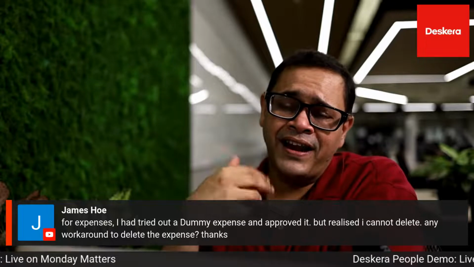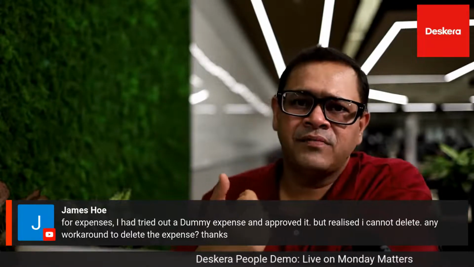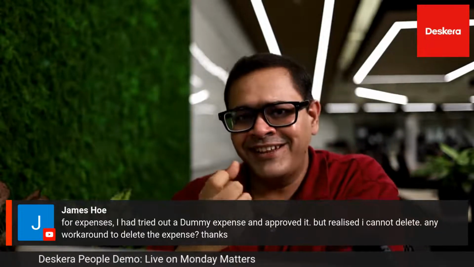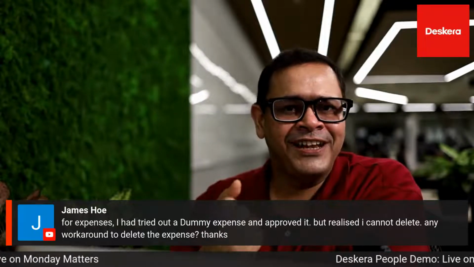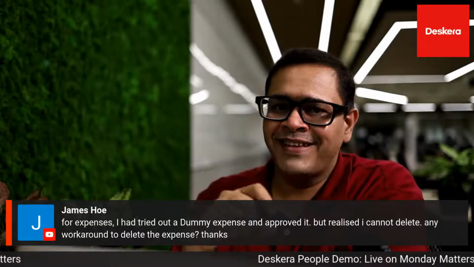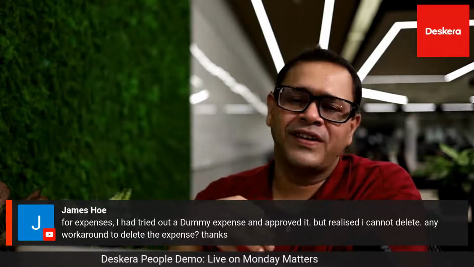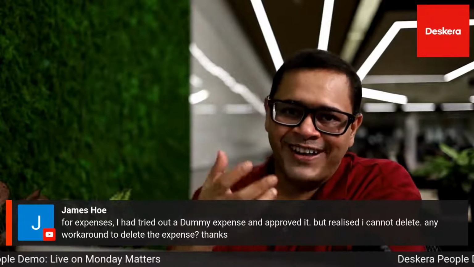Typically, if you add an expense, the administrator generally does not delete expenses because of the employee. Imagine a scenario where the employee applies for an expense, and then the expense is approved, and the employee gets a notification that the expense has been approved, and then it is deleted later on without the employee getting paid for that.